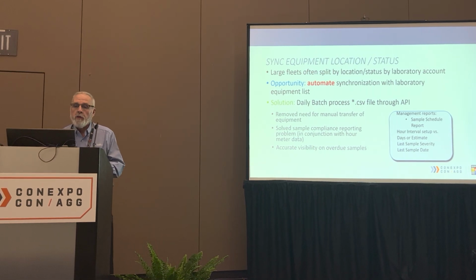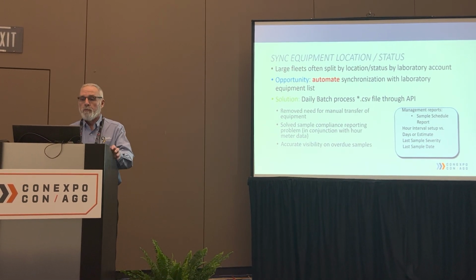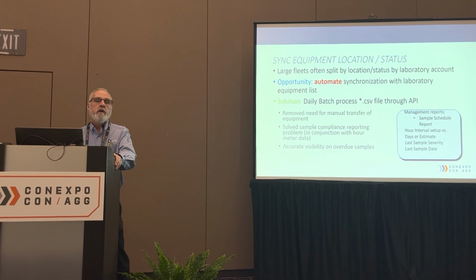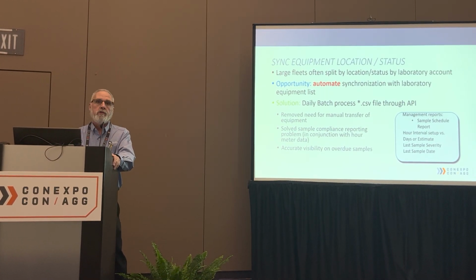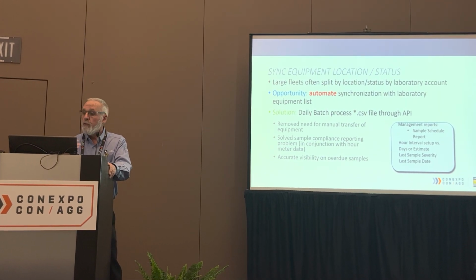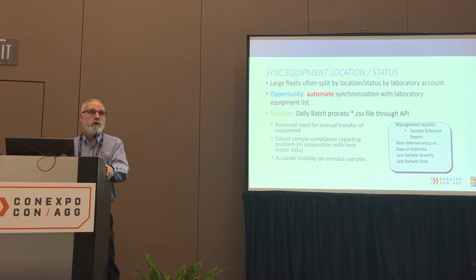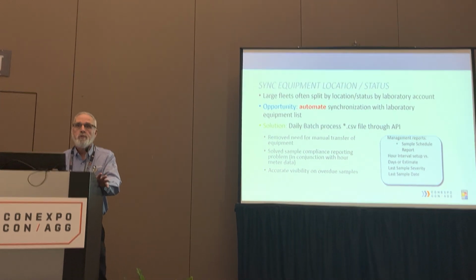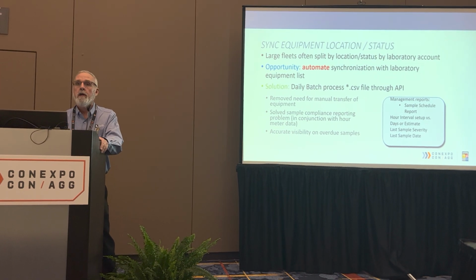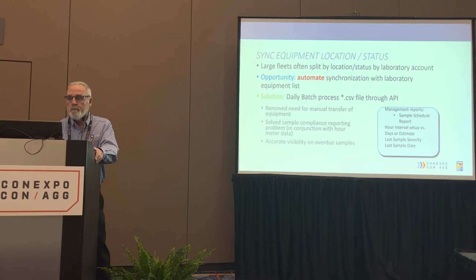All right, the other thing: large fleets were often split by location, with status by laboratory account. It was really tough for them to keep up those equipment transfers in their system and then share the information with the lab, so they just made sure that as soon as they entered it into the maintenance management platform, that information automatically went to the API and was shared with the lab.